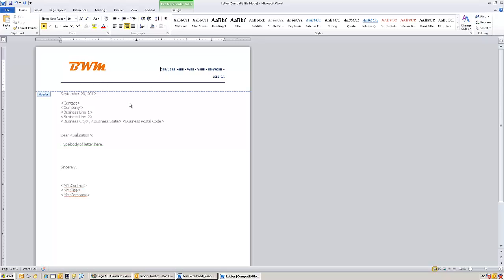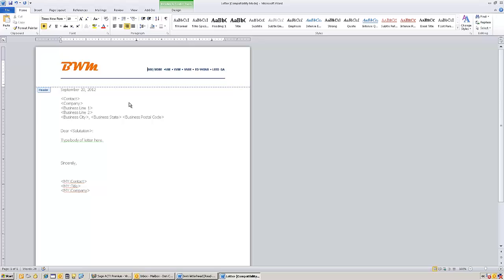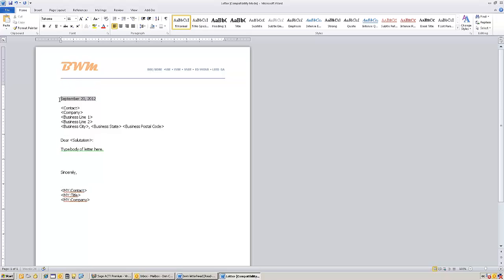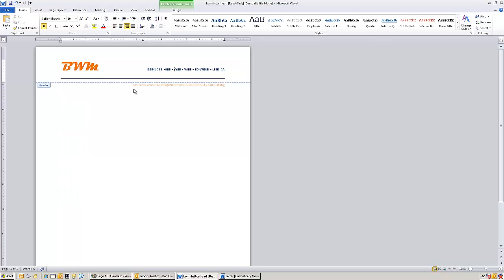But for some reason, it's still wrapping. So what we need to do is just backspace a little bit until we get that to come up to that line. And it still looks pretty much the same as it did on the other letterhead. So I'm going to move out of the header now and come down to where this date field is. And I'm going to move that down just a little bit, because in this sample that the customer sent me, there's another line here, but it's not actually in the header. It's just right here at the top of this document.